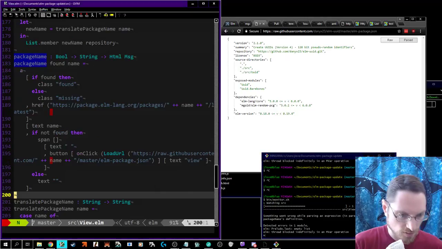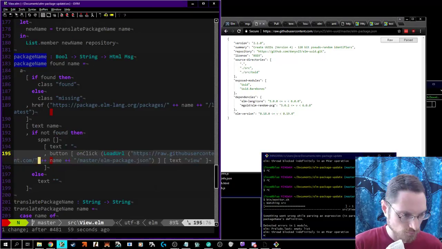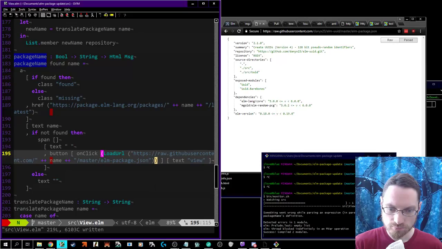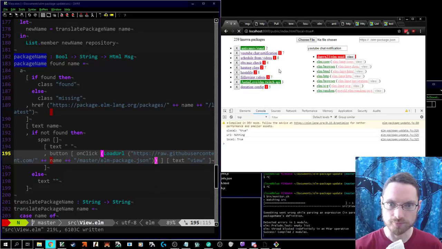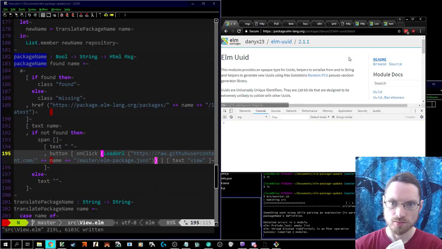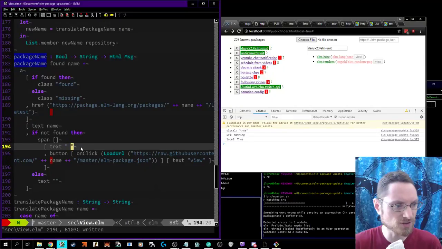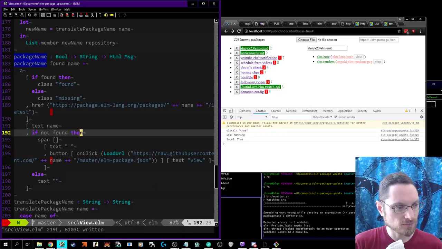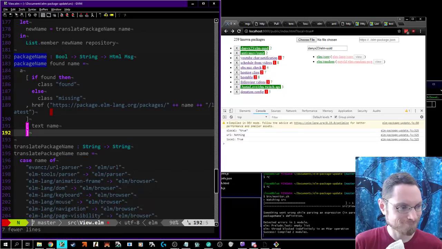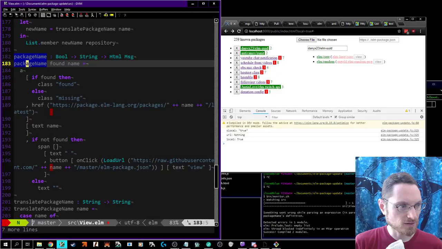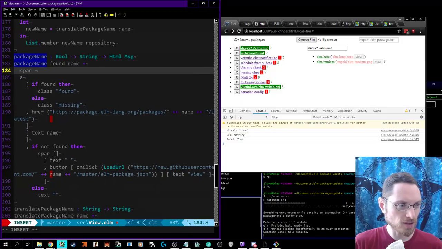Okay, sure. That sort of worked. But I'm still within a link, which is kind of bad. No, I can do the coloring on this one.